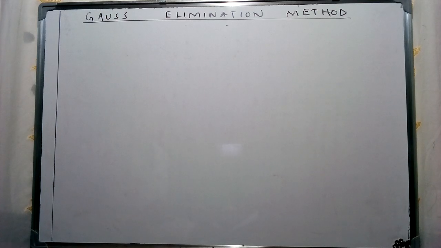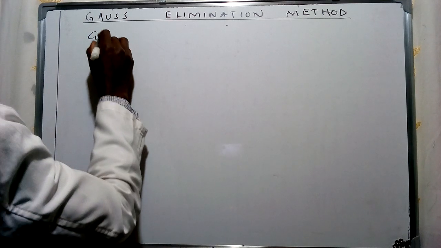Now, in a sense, we're going to use the concept of reducing an augmented matrix to an echelon form. This is going to assist us in finding or evaluating this system of equations, which consists of unknown variables. I'm going to consider this specific aspect of systems of equations, which are going to be given as such.